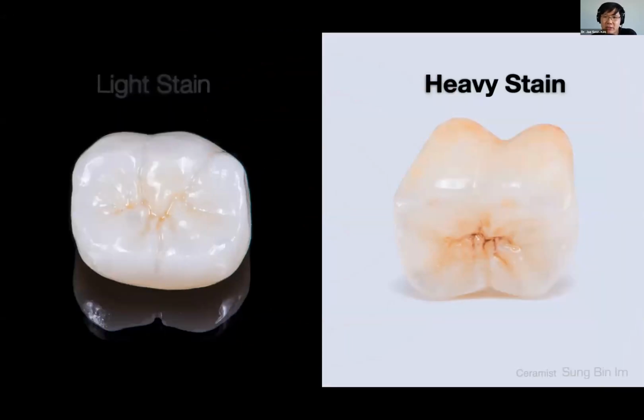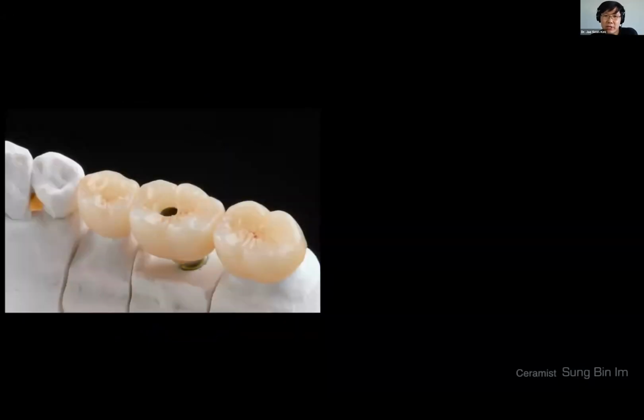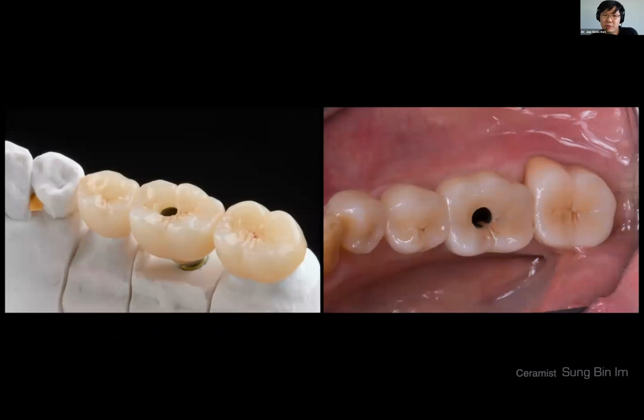So what about stain? If you look on your lab slips, a lot of them say stain light, moderate, heavy. So which one do you choose? Again, we're leaving that up to the imagination of our technicians and ceramists and saying, guess what the stain might be. Just guess, and let's see if it fits, right? Realistically, that's why you have to take a lot of pictures and send them to the ceramist. This is a case I, again, did with Ben. You can tell that the color match is absolutely perfect in this case.